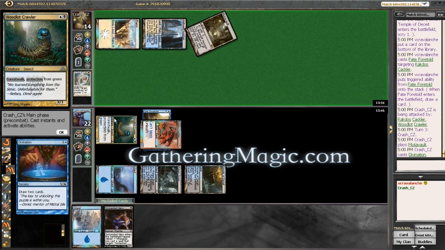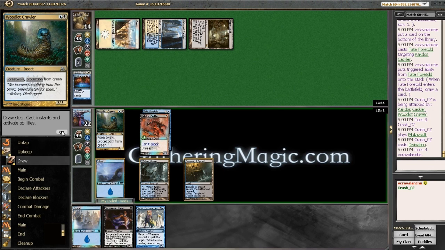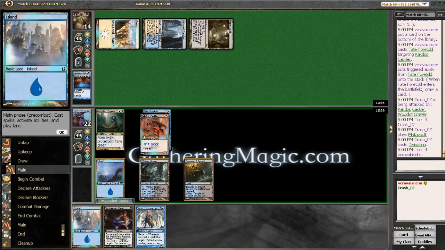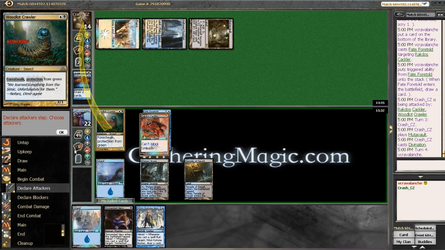Mutavault's actually decent. Divination, that's great. It's going to allow me to get in for 4 mana, or 4 damage. And there's a Triton. I think I hold the Triton back and just Tormented Hero. I don't think I cast them both to walk into a Supreme Verdict. But maybe I do. Maybe it's the only way that I win.